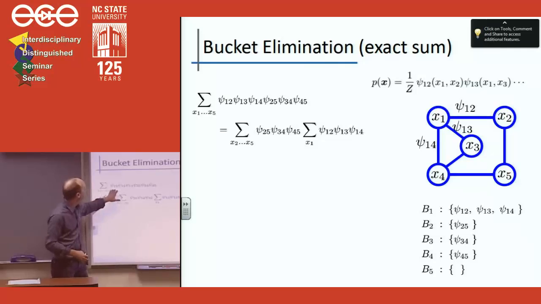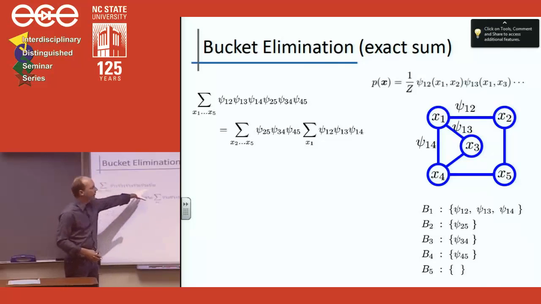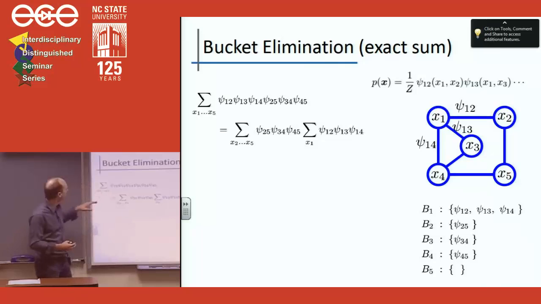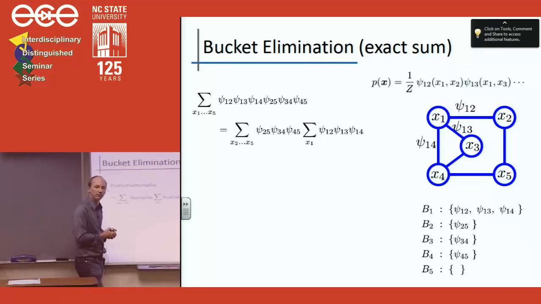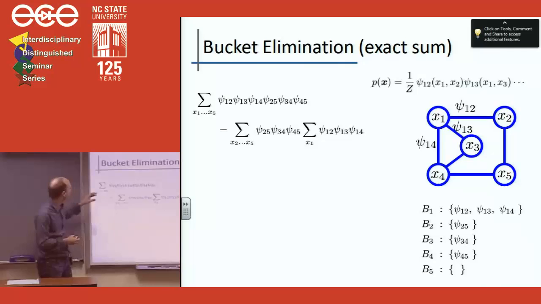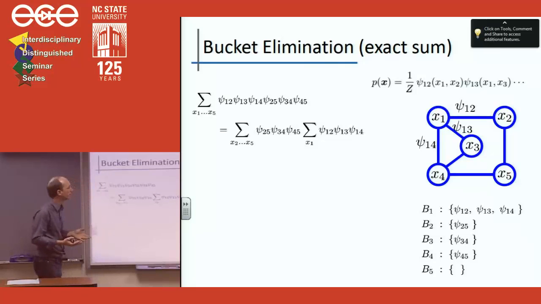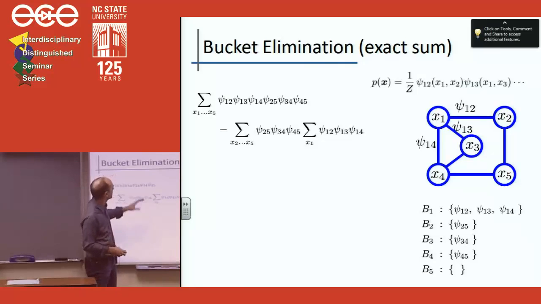So suppose I have a graphical model. It's a product of a bunch of smaller factors over pairs of variables. So here's the graph that it's associated with. There are 5 variables and 6 factors. And if I want to perform this sum, I want to sum out over all the different configurations of variables. So suppose I decide to sum out over x1 first. Most of these factors don't involve x1, so I can just distribute the sum inward until I collect only those functions that do depend on x1, and then sum them out. Right, so this is an algorithm.